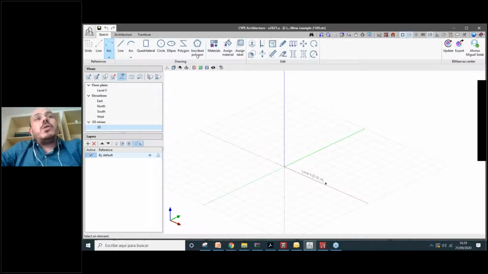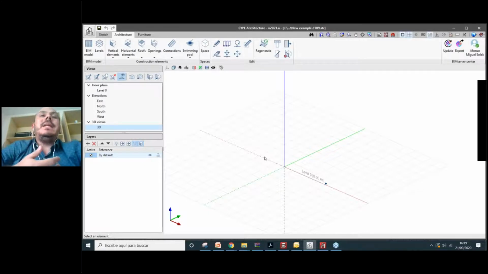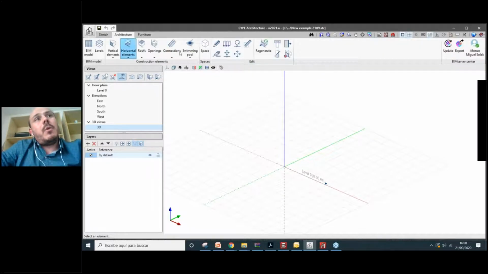Okay, once we create this 3D model, this drawing, we can use this model to generate the architectural model, and here we can add the BIM parameters. So here we can classify the elements adopting some standards such as the IFC standard. That is the case of this program. So in the sketch tab, we are talking about lines, surfaces, volumes, and in the architectural tab, we're talking about construction elements: walls, roofs, streets, windows, stairs. Okay, so that's the main difference between both of them.